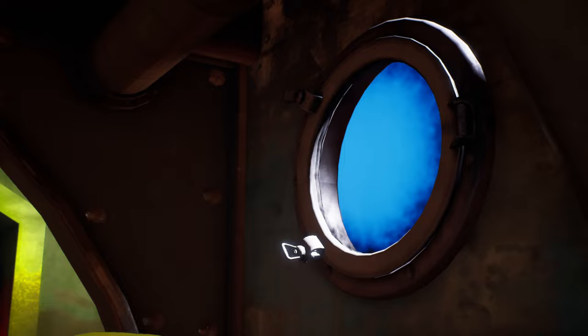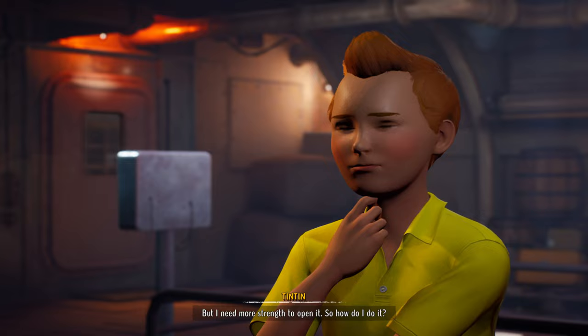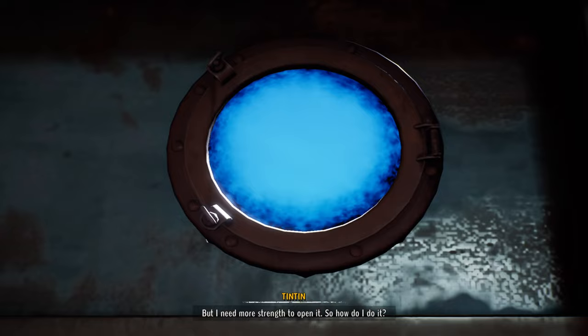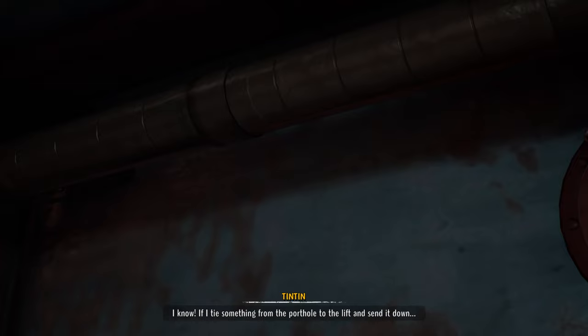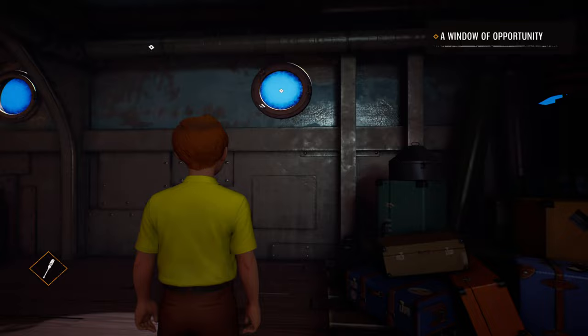All right, so, among all my escape options, opening that porthole to jump onto the boat seems the best one. But I need more strength to open it. So how do I do it? I know. If I tie something from the porthole to the lift and send it down... but for that I'll have to find a fuse. Let's get on with it.